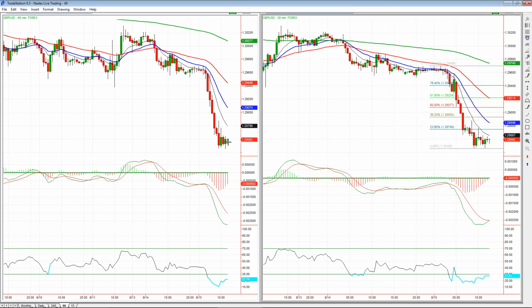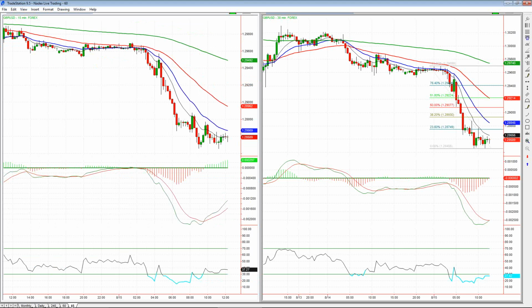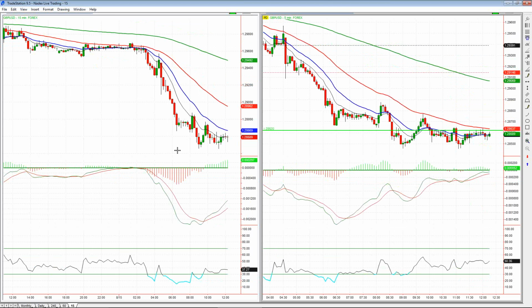But all I'm really looking for is a move from here to here, if we can get it, and I'm looking for it to happen in the next hour based on these smaller time frames. So as we go down to the 15 and the 5-minute charts, we'll take a look. We're kind of oscillating around in that sell zone right here. We had a couple of nice bearish candles set up. We broke through the low, and as you can see, we're still kind of flirting with that.